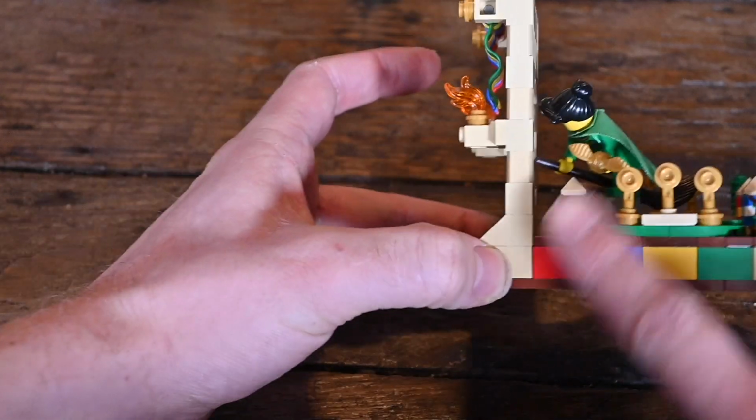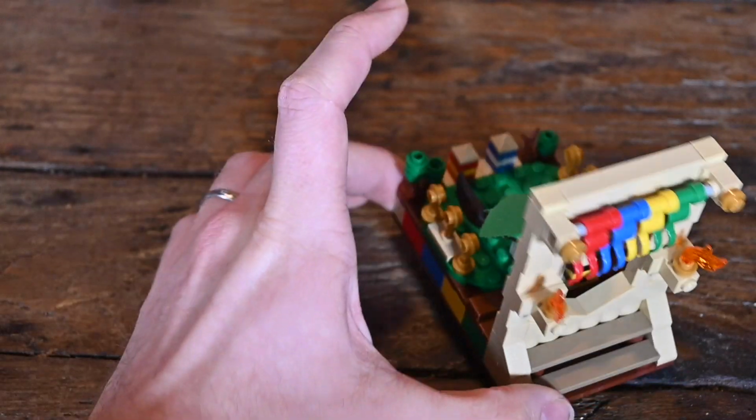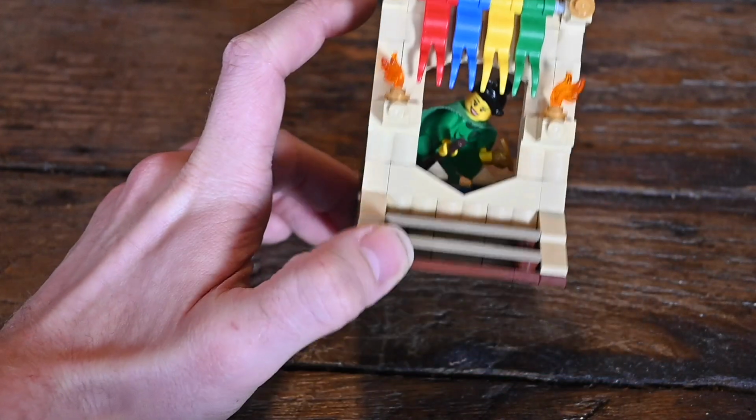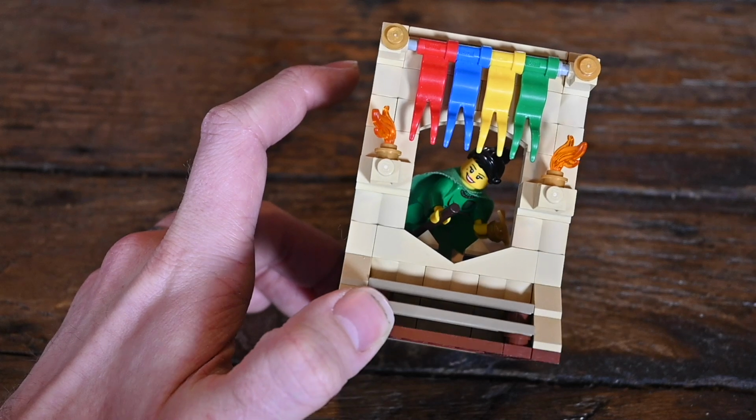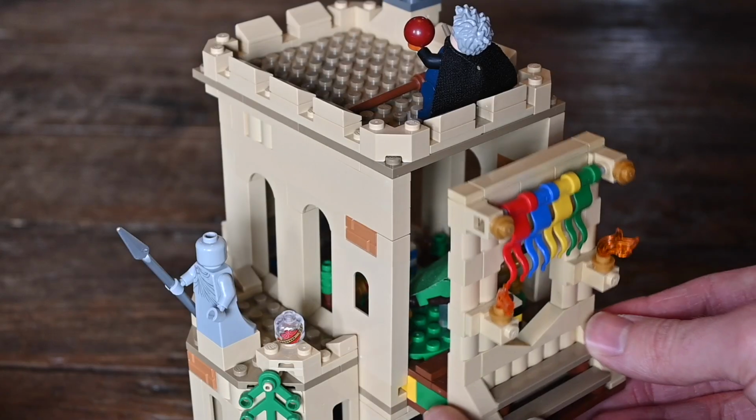But I did add a few elements for the different house colors on the sides and on the bottom even, because I was geeking out about all the different colors of flags and stuff in there. So basically, this is just perhaps a Slytherin Seeker's friends coming to check out her great performance. She's flying up to get a high five from them.